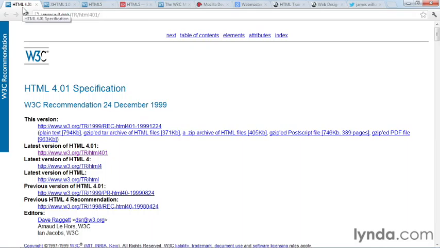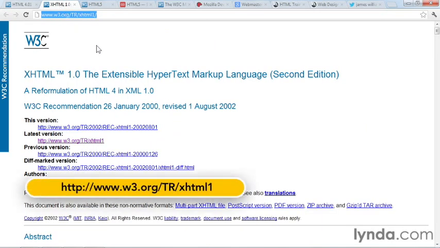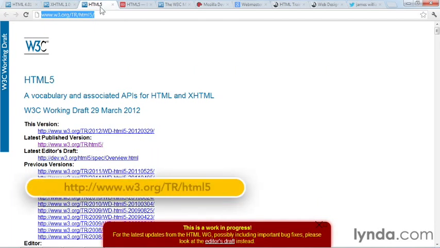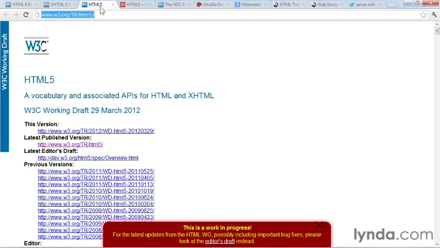I'm not saying you have to read each one of them all the way through, but I recommend taking a very thorough look at the HTML4 specification, which we're looking at right now, and then checking out the syntax changes made in XHTML 1.0. You should also begin to familiarize yourself with HTML5 once you're comfortable with HTML4. To help you with that process, if you search on the W3C's website, they do have a document explaining the differences between HTML5 and HTML4. It's a nice little summary of that.